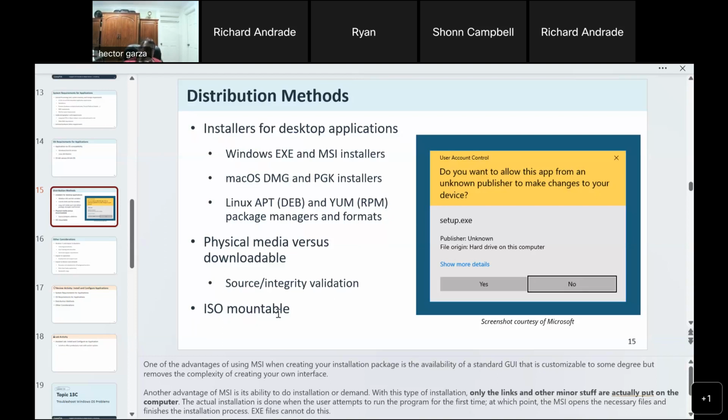And then you have another one called ISO Mountable. The ISO Mountable is the actual program that's been bundled up into what they call an ISO image. And you'll see it if you look at the CD. If it was on the CD, you'll see that it says ISO. And again, the ISO has that bundled program in it. You have to run a program against that ISO that will extract it from the ISO bundle, and then put it in one of these formats.